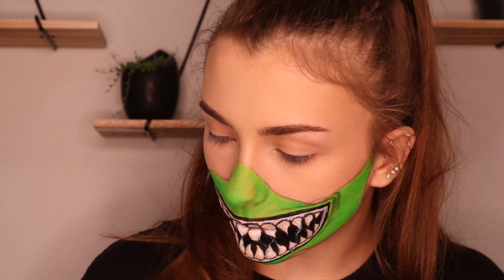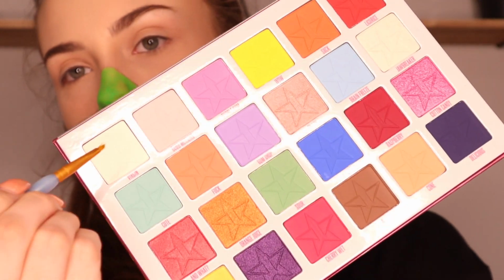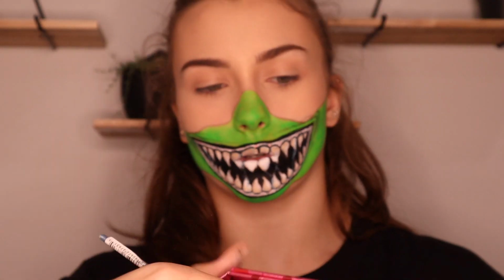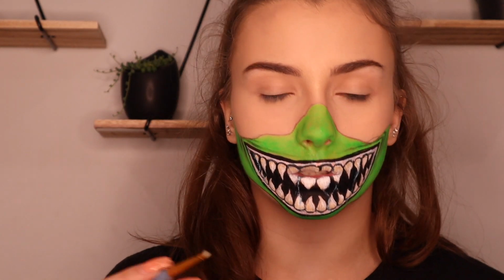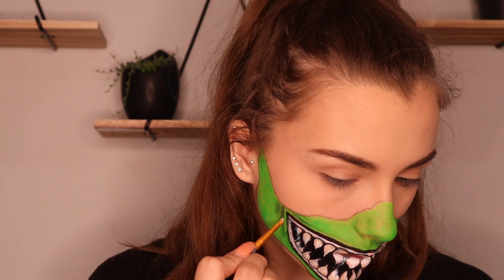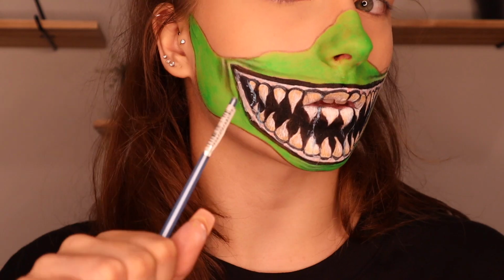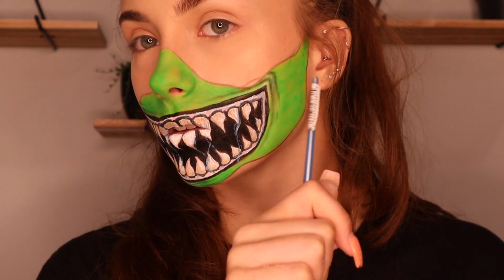So I'm going to wipe off that paintbrush and I'm going to take the white shade Virgin from the Jeffree Star Jawbreaker palette. And I'm going to also apply this in between the wrinkles to make it look higher. So I want it to look more like this side. So I'm going to fix this side up and keep going.